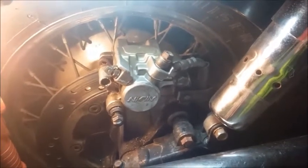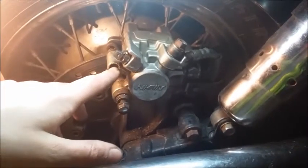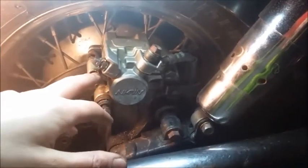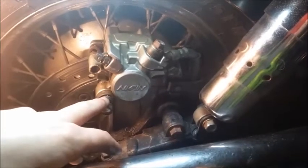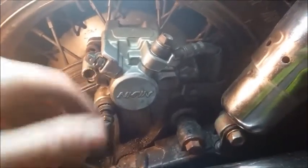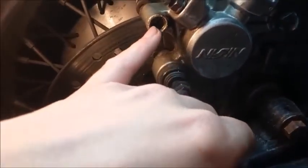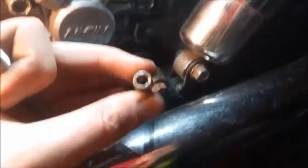So your first step, and probably the one you're going to have the most issues with, is removing the pin hanger. This happened on the front caliper on this one — it was so bad that we actually broke off an extractor trying to remove the front one, and the front caliper was basically junk at that point. We replaced the front caliper last time because we were tired of dealing with it. But this one, as messed up and marred as it is, the majority of the threads remain intact. We've extracted the pin here using the 5mm hex — as you can see, it's pretty bunged up.